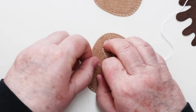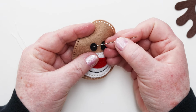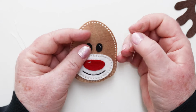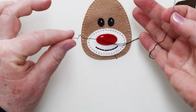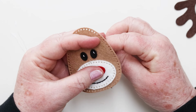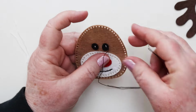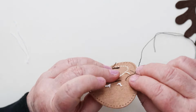And then we're going to get ready and we're going to be stitching this all together. I'm just going to pull that back. I pulled it a little bit tight when I put the knot in, and it made the stitch look a little bit small. Okay, so here's my 1 strand of black, and I'm going to give this little guy some eyelashes. I think it really adds to him. It makes him very adorable, more adorable than he already is.